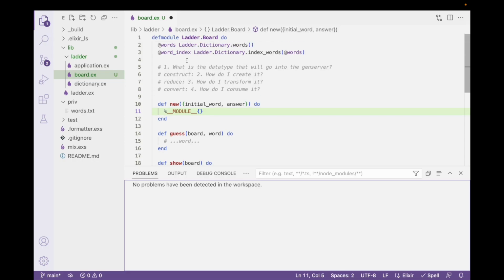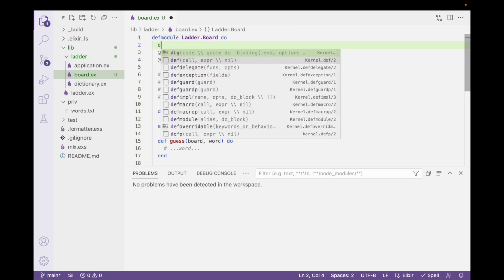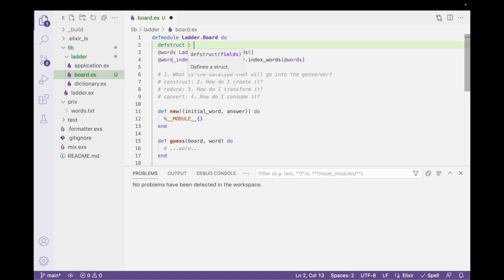Okay, what did we say? We needed the defstruct, and we're going to need the answer. We could default this to our favorite, cats, and we need the guesses, and then we could default that to the empty list, though this isn't what we're going to wind up with.